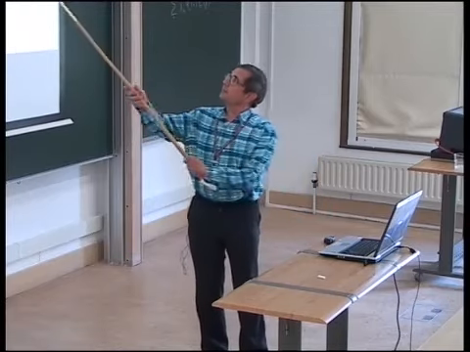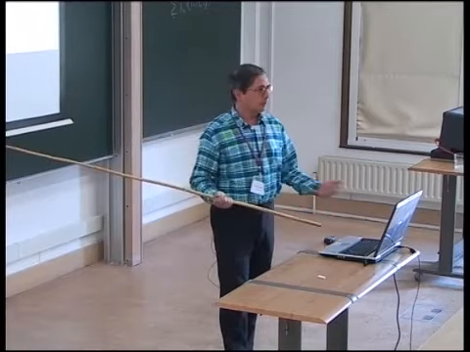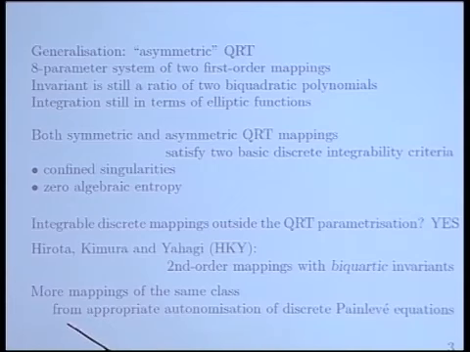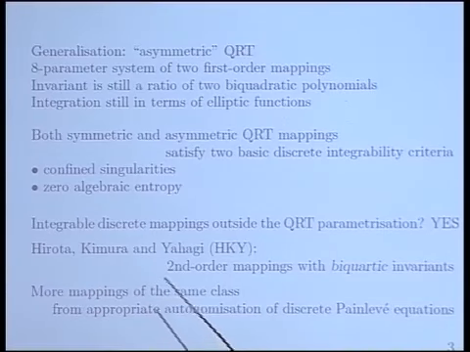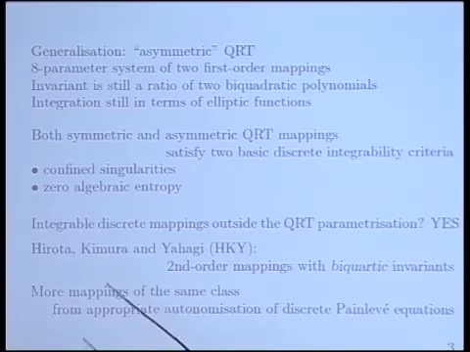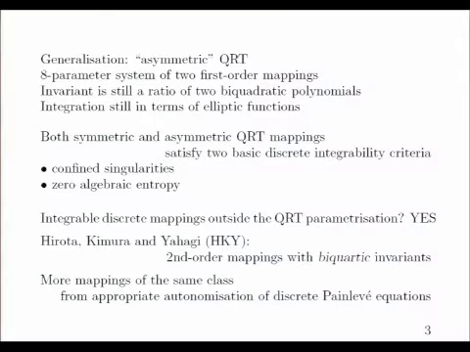there's an 8-parameter system which generalizes this system in terms of 2 equations for 2 variables. So all the odd equations look alike, and the even equations look alike. So in fact, you can separate the even and odd variables, and you get a system which contains 8 effective parameters. And both those systems satisfy two properties which have been associated to integrable discrete mappings, which is that they have confined singularities.